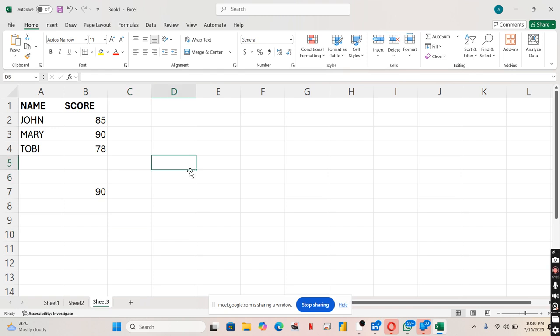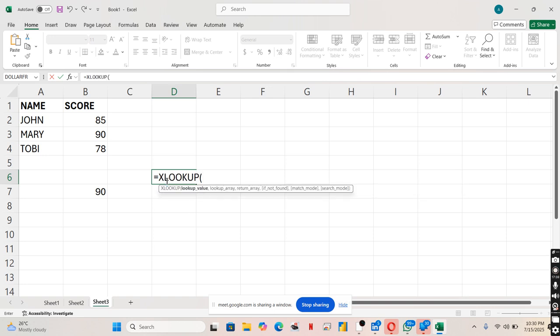But for example now, in this data set I do not have Shade. So I'm now looking for Shade. Look at the power of XLOOKUP. XLOOKUP, what am I looking for? Let's say I'm looking for Shade. My lookup array here and my return array here. Then it's saying if not found, then what should you return? Not found.